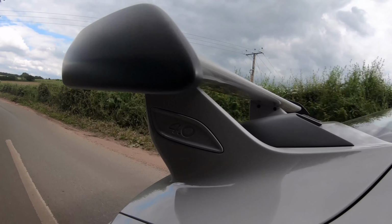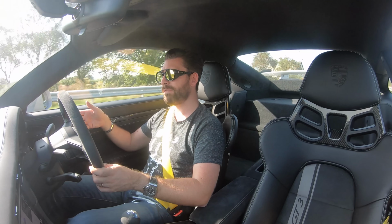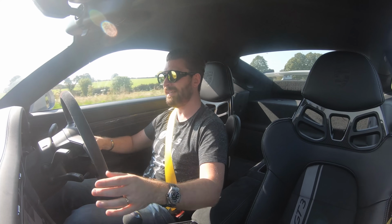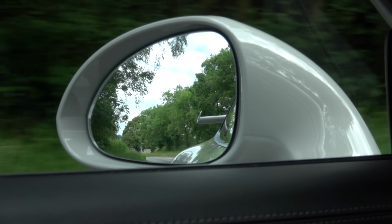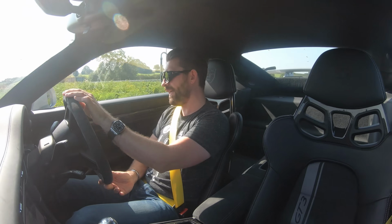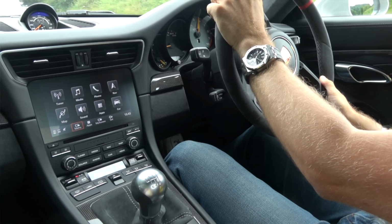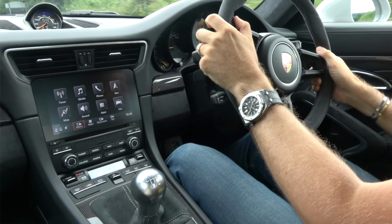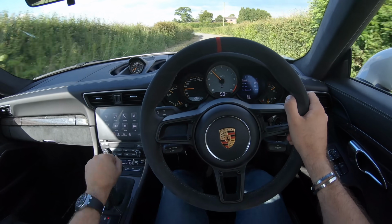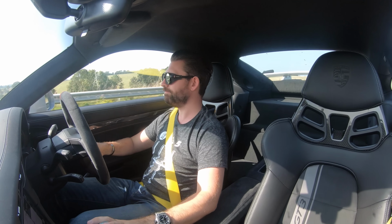And particularly, for example, say you're not that au fait with the principles of heel-toe, or even your technique isn't exactly right, and you're in the process of learning a circuit and learning your technique. It's a really nice driver aid just to remove that one layer of interaction that you could otherwise do without while you're hurtling at 150 miles an hour towards a hairpin bend. That's pretty handy stuff. Equally, if you just don't want to heel-toe, it'll do it for you. And it's impressive. It nails it every single time. Look, 5th to 4th, blip, 4th to 5th, blip.